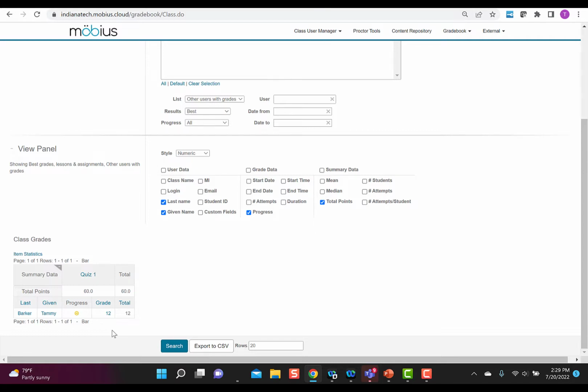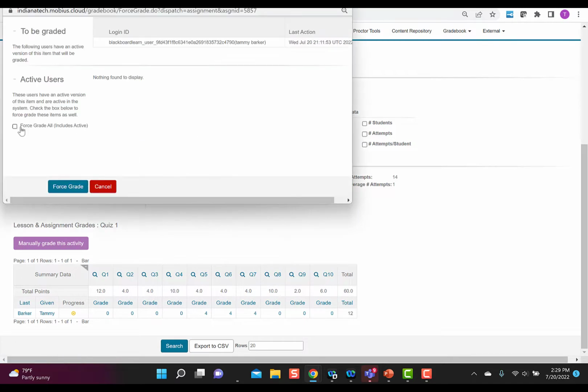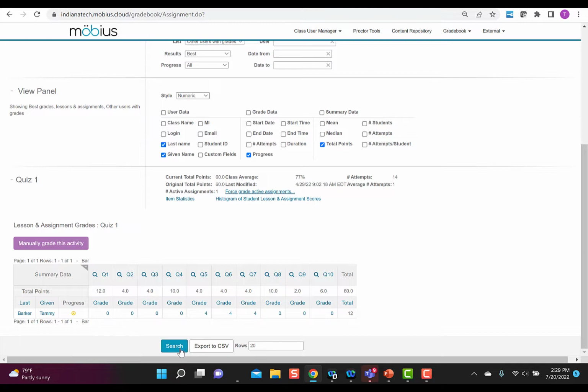But when you're ready to do that, this will be similar to forced grades that we've done at other times, where you click on the name of the assessment, and then when you look at the forced grades, you say force the grades. At first, it doesn't look like it did it, but if I hit search again, you'll see that the progress is finished. It gave me my really low score, which shows that yes, I started the quiz and I didn't finish it, which is why we needed to reset it.